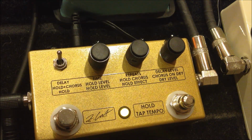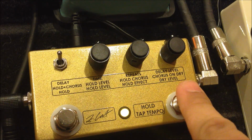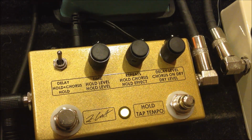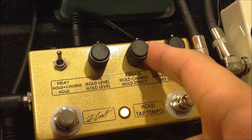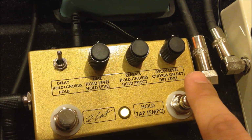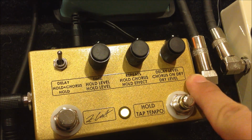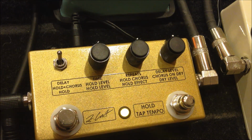Now, the first thing I noticed, so you have your tap tempo with your delay, and so we'll go ahead and give it just a standard good delay there. I found my favorite position on this is straight 12 o'clock on everything. It's got a great decay. It's already, I can tell you, going to be taking the place of the delay pedal I had, which was by a very well-known manufacturer, and I'll leave it at that.